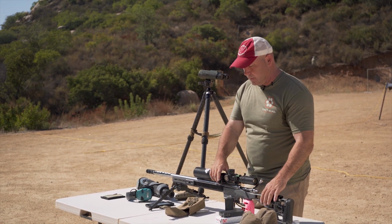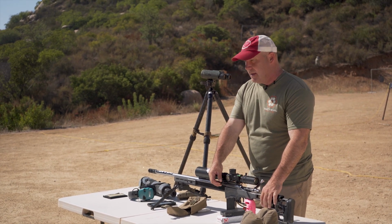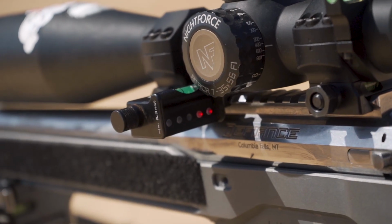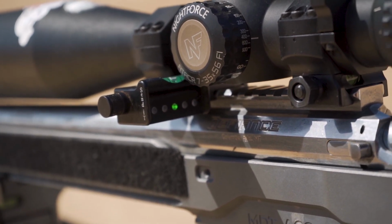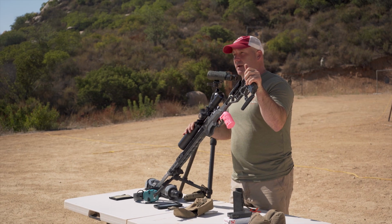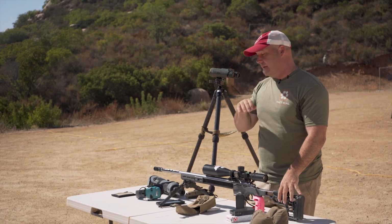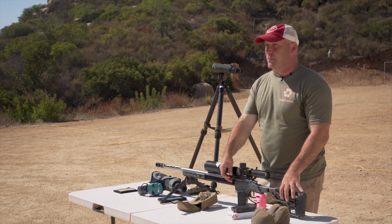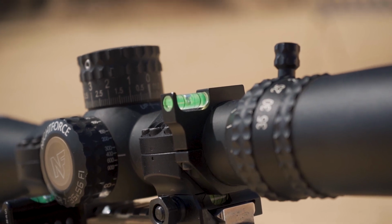Now this one, I actually prefer. This is a Benny Cooley that Long Range Arms put out, and it's an electronic level that'll get you within, I think, 0.4%. What I like about it is that it's electronic, so it works in the cold, and it works at all kinds of angles. You can be almost straight up and down vertically with your rifle, and it's still going to tell you whether or not you're level to gravity. I bought one of them, and then I ended up buying 3 more. That's how important I think they are, and what I think of this piece of kit.